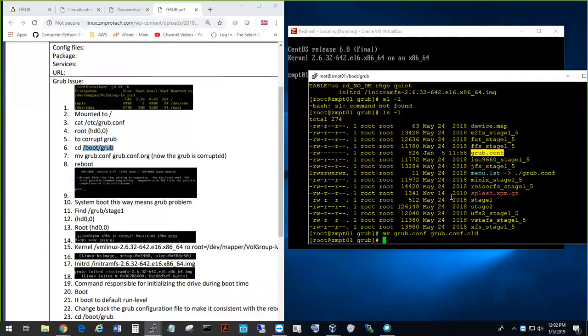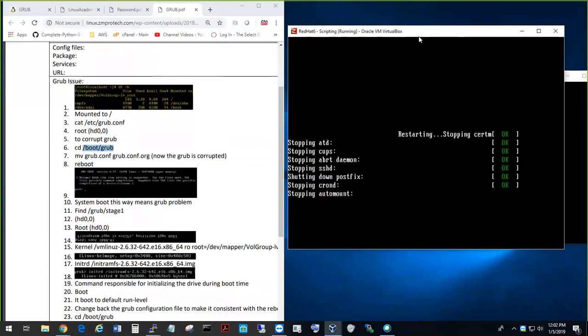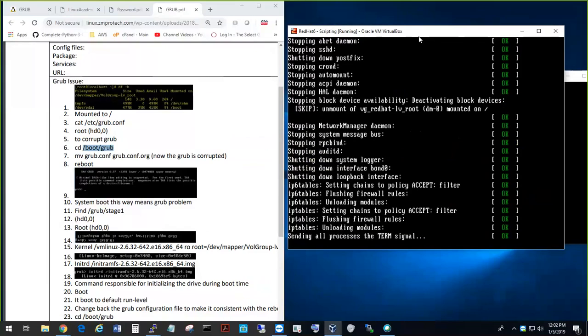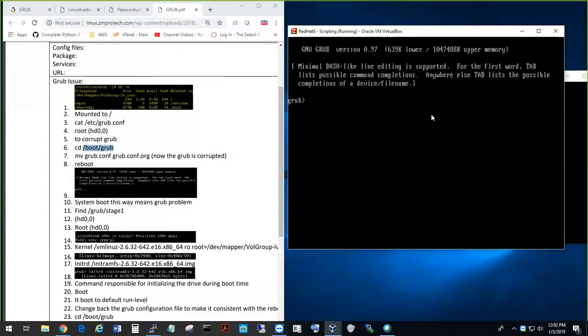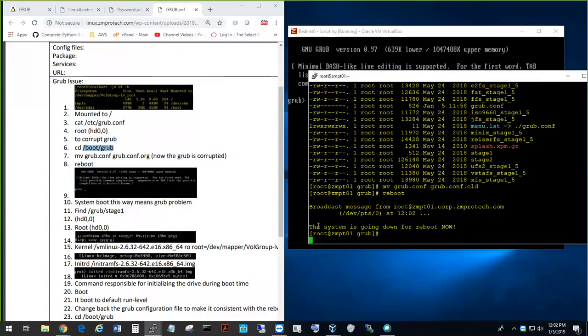Okay, now I'm going to go ahead and restart the system. It should go into the corrupted mode. Did somebody notice what I just did? I typed reboot and it did the same thing as init 6. Okay, there you go. Now the system has crashed. If you try to connect, you won't be able to connect. It's going to go into a spinning wheel. You keep spinning and spinning and won't connect.